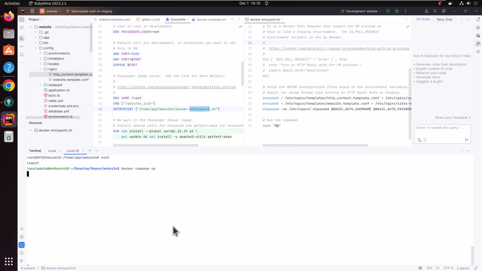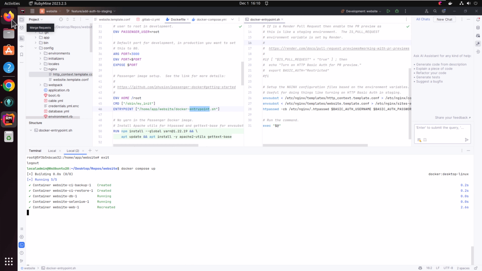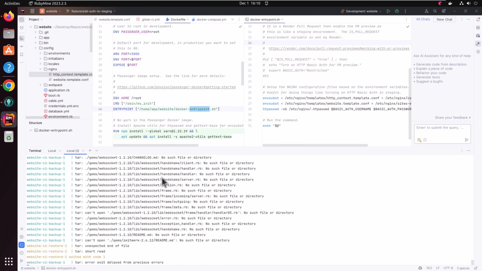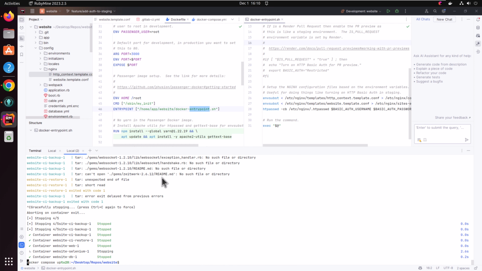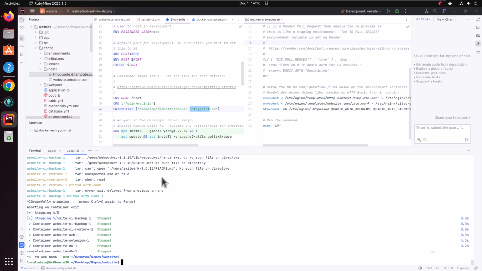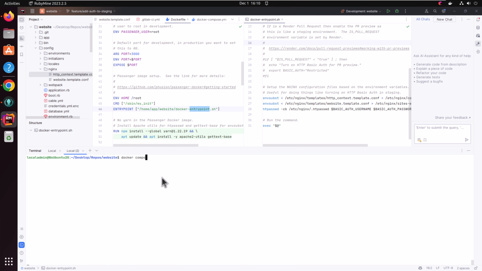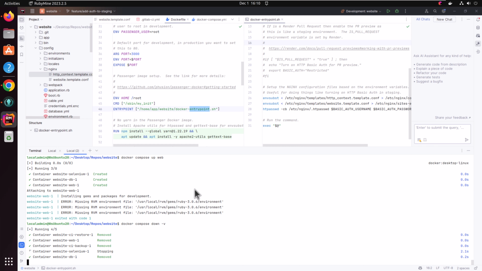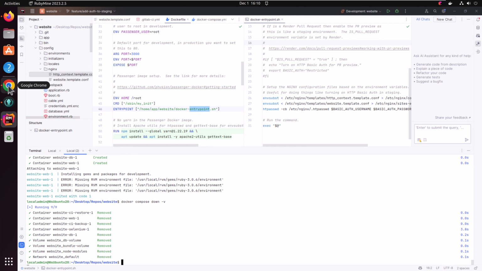So we just went up. Would this work? Oh, I don't want, no, cancel. Just up to what I don't want to, just cancel. I just want the website up. I don't know why my, oh, missing RVM environment file. I don't know why that, okay. Just rebuild this on local too. Getting all sorts of problems. Okay.